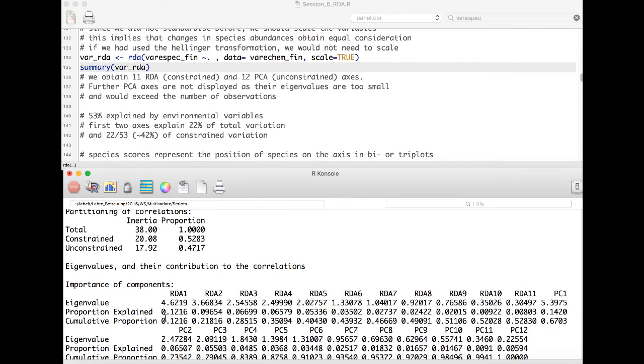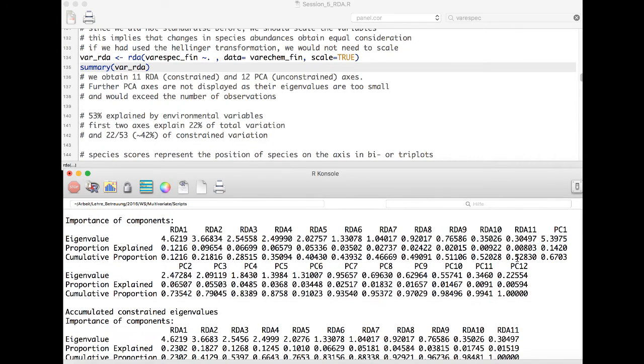In this case, we have roughly 50% explained variance and 50% unconstrained variance, so we could simply multiply the proportion of constraint variance by 2. On the first axis it would be about 25%, and so on. So we have the importance here.